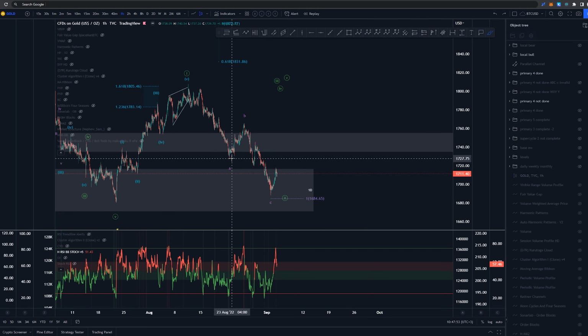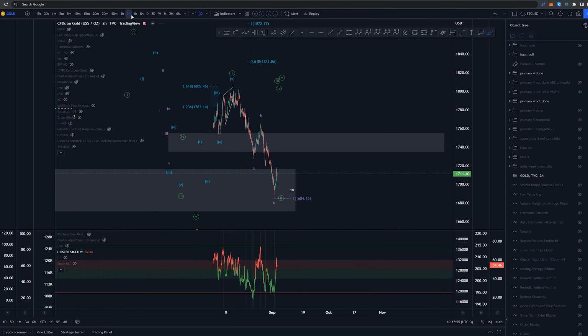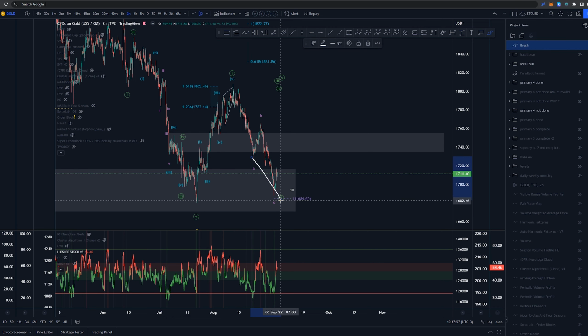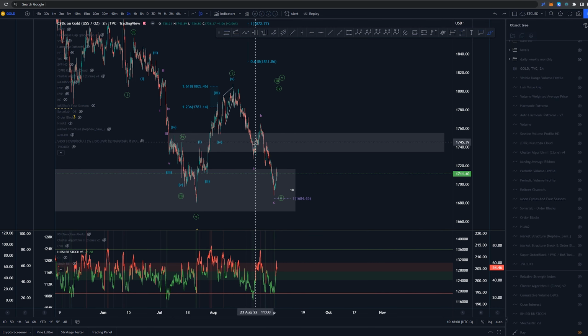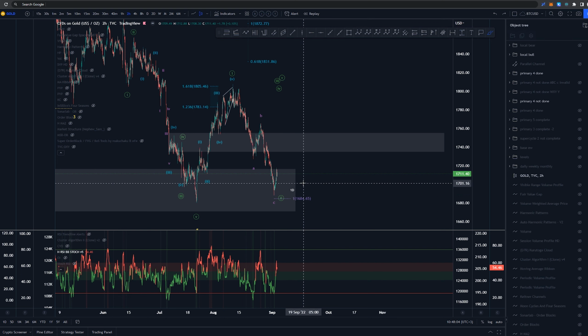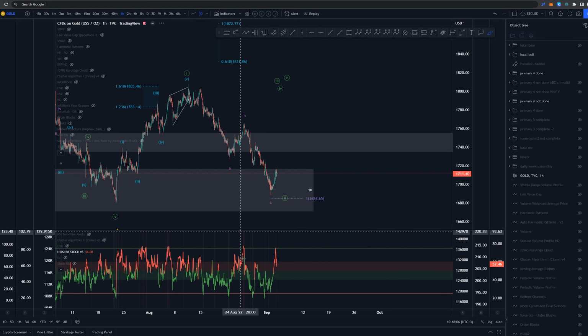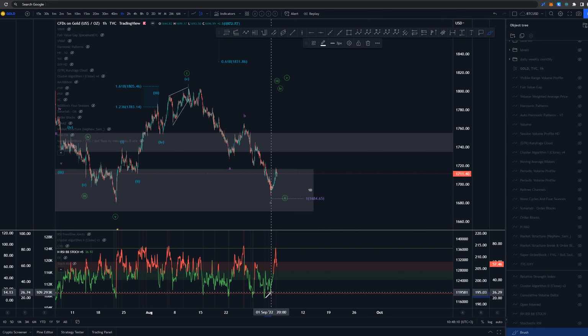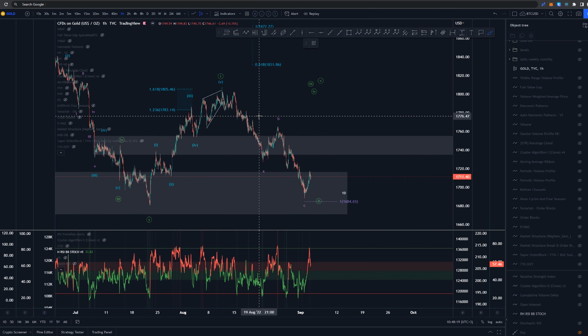Now I've labeled this as an ABC just because of the divergence that we had on the higher time frame that we have here. Some kind of divergence going up then. And generally on WXYs we don't have this, and on lower time frames we can see that there is some kind of divergence here, saying that we could have some kind of 5-wave structures in here, but again nothing really felt good enough for me to label it.